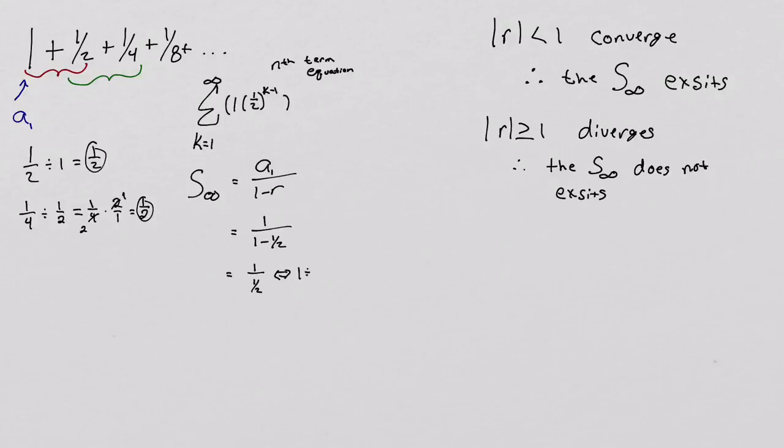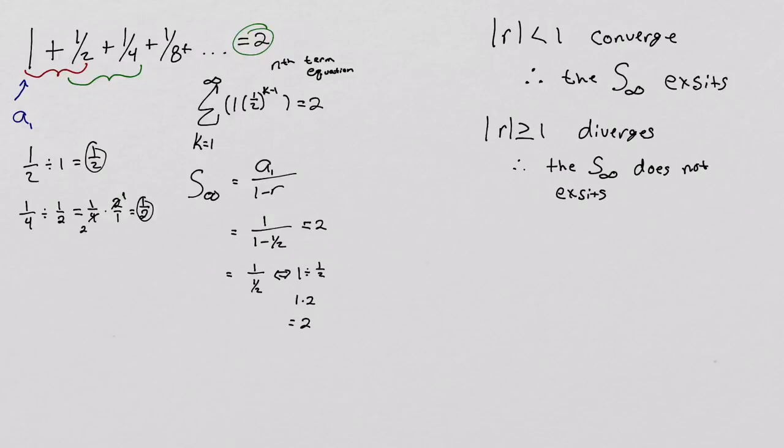This really means 1 divided by 1/2. And once again, when we're dividing by fractions, we're multiplying by the reciprocal of the second one. Therefore, this becomes 1 times 2. Therefore, when I add this to infinity, I get 2. So this actually equals 2. Up here, this would equal 2, and of course here would also equal 2. So when we add this geometric sequence to infinity, we will get 2.